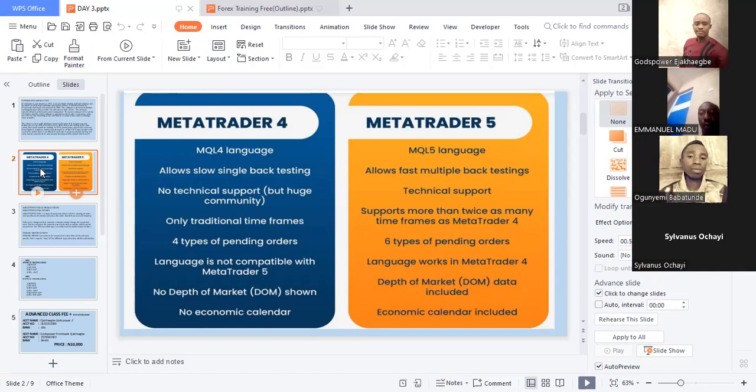If you work with these 2 platforms, I have had the opportunity to work with both of them, and I can see how unique they are. But one thing I am going to say about them is that MetaTrader 4 is like somebody who is using Windows 7, and MetaTrader 5 is like somebody who is using a newer Windows. I remember when I was using Windows 7, I was always telling myself that I will never leave Windows 7 because I'm so unique.